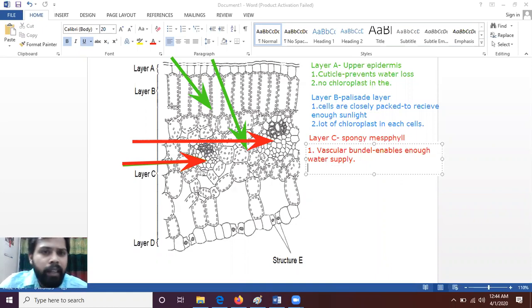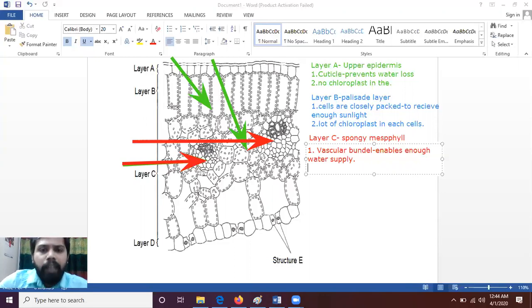All right, I'll be making another video on the equation and the requirements or conditions needed for photosynthesis. For now, you have to know without water there is no photosynthesis. However much carbon dioxide you give, there is still no photosynthesis without water. Okay, so because of the vascular bundle, you get a good supply of water.